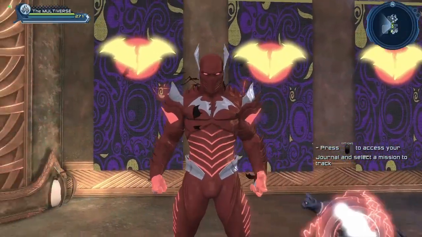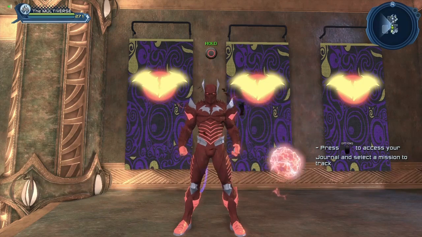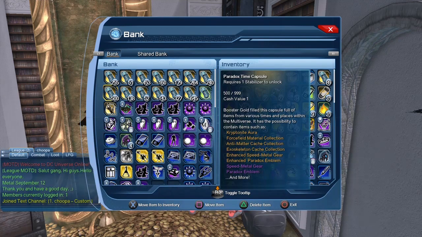Today we're going to take a look at how to recreate our friend the Red Death. The easiest way is probably the one you're seeing right now. You can get the official Red Death set of gear from the Paradox Time Capsules. As you can see, if you look at the Paradox Time Capsules, you can get the Speed Metal gear, which is the Red Death set of gear. You can also get the enhanced version of the Speed Metal gear.